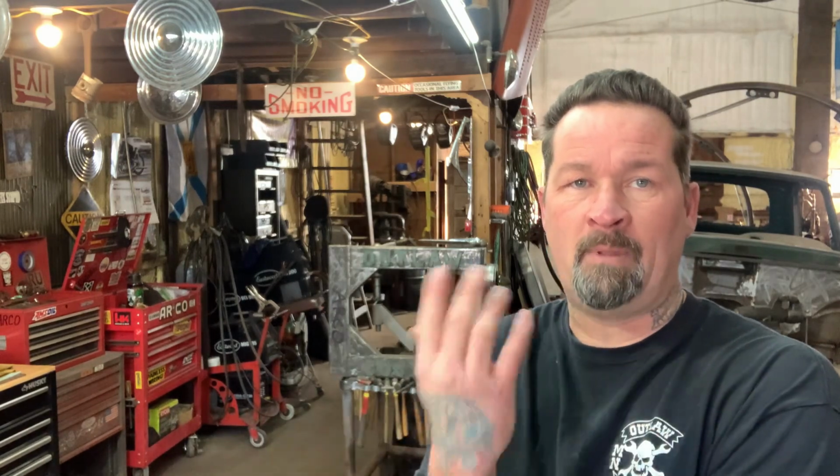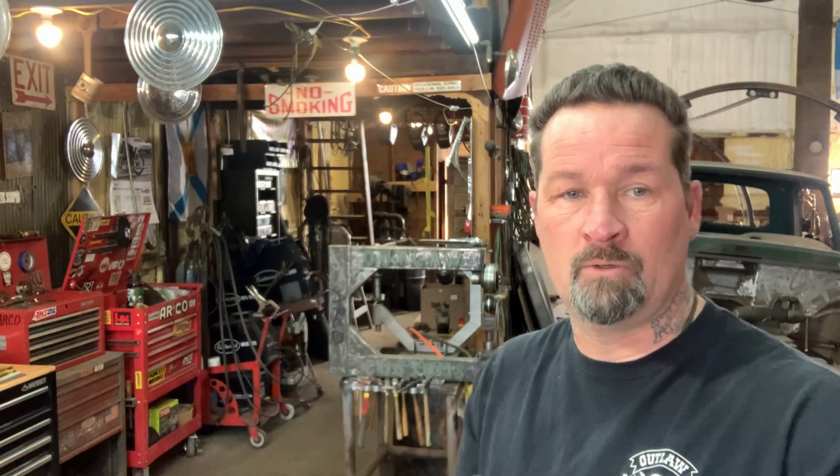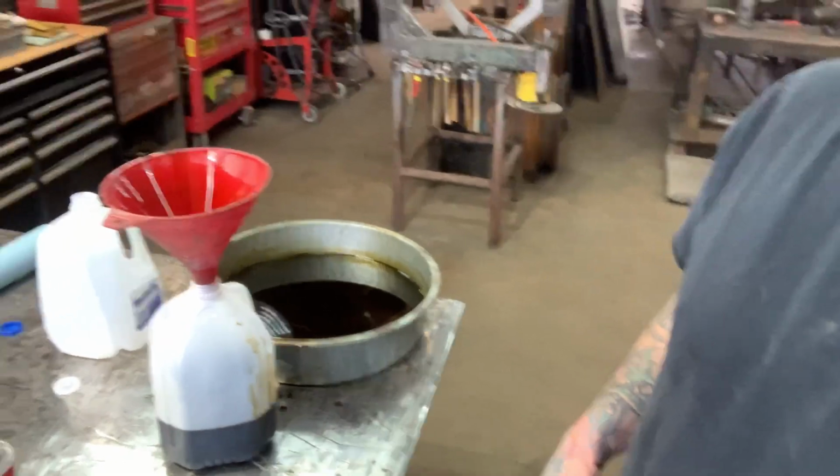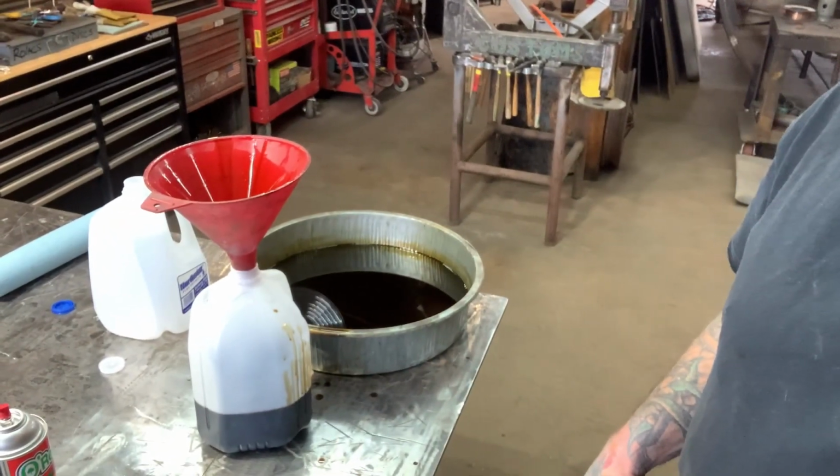So this is just a real quick tech tip. A lot of times when you're pouring motor oil, and this is a trick that a lot of people know about, but there's going to be some people on YouTube that don't know about this trick, but this is something I've done for years. And you just get so frustrated when you're trying to pour oil into a jug like this. And I'll show you what I'm talking about.